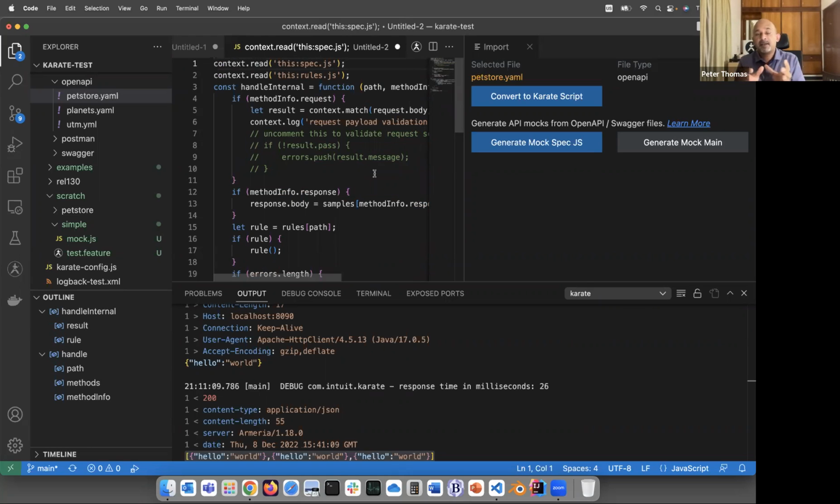And the effect of all of this is that you can customize the mock server that has been automatically generated from the pet store, from the OpenAPI specification. You can actually overlay your custom rules onto it. For example, if you want a custom validation that when you create a pet in the pet store, the name should be 4 characters long, you can add that validation and then inject that into your mock server. And the way this is all designed is that in case your OpenAPI specification changes, your custom rules are decoupled, they are in a different file, and that's one of the interesting design decisions we made.